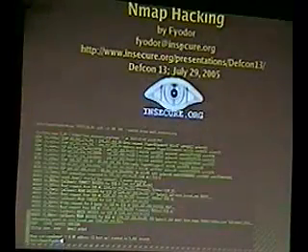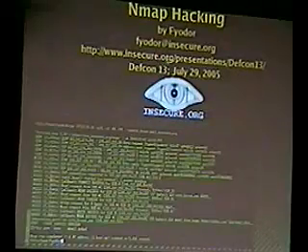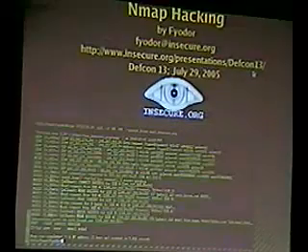Yes, I'll put the slides up. Yes, docserve.caldera.com. No, right now I have the new version of Nmap up at presentation/defcon.13, and I'll put the slides up there shortly as well. Thank you very much.